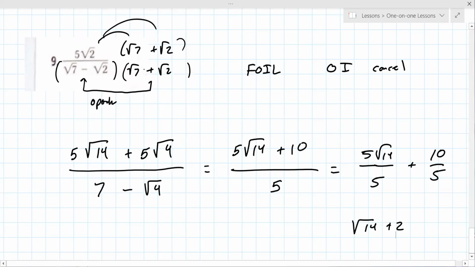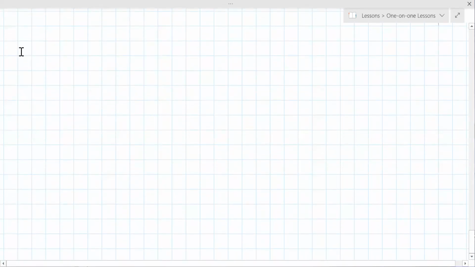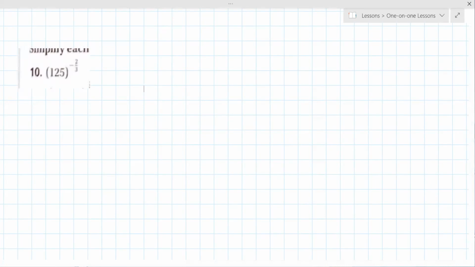All right. 10 is a calculator problem if you have one. Okay. And you said you do for this exam. So I'd like you to use your calculator. And if you don't get the right answer, I can correct it. But I guess the goal here is to make sure that you can enter it into the calculator.